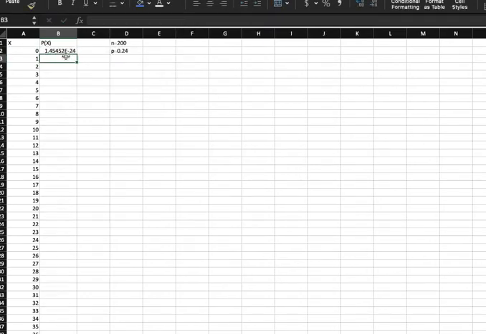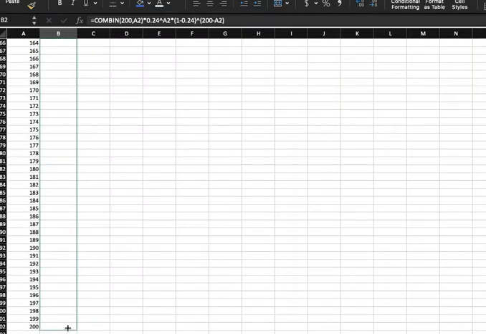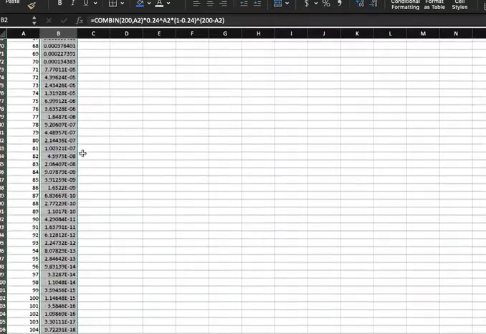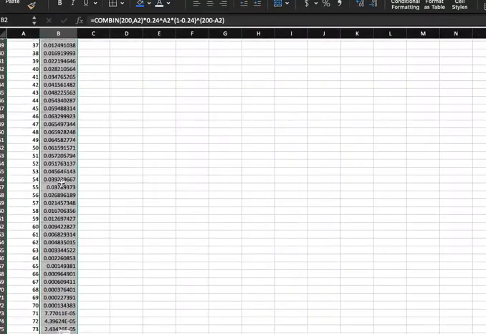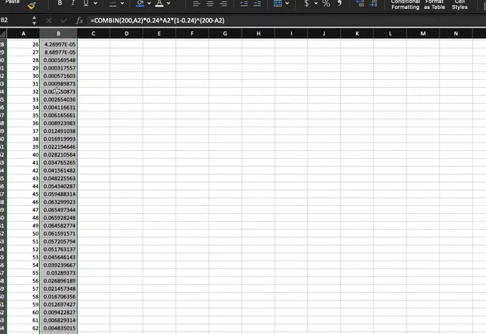And we're going to end up with this right here, which is in power notation. That e represents times 10 to the power negative 24. So we move the decimal place over 24 units to the left. So it's not even really a significant result. As we saw with our distribution graph, most of the results were around that expected value. np was equal to 48. So we start to see values that are reasonable in this area here.